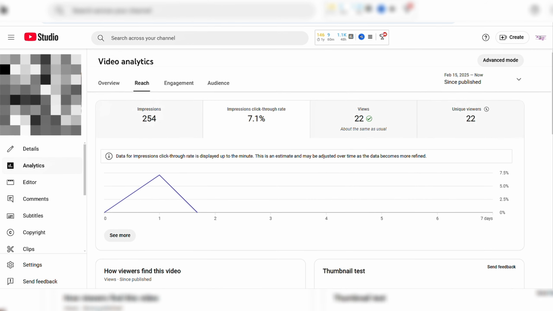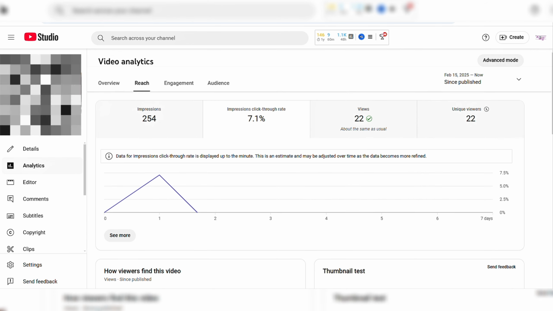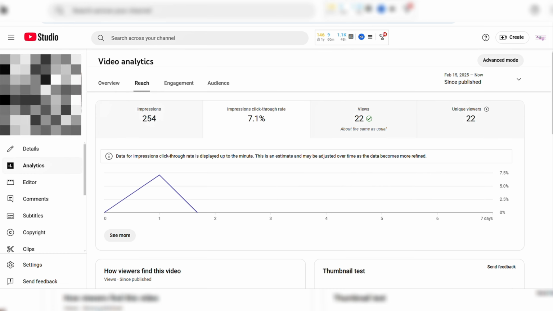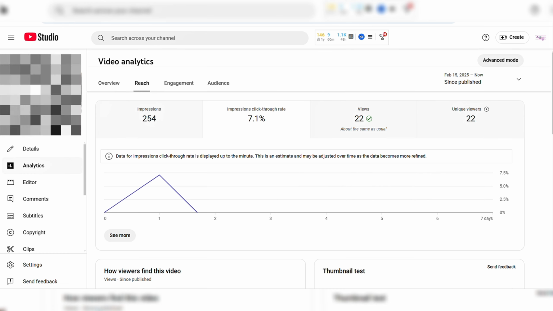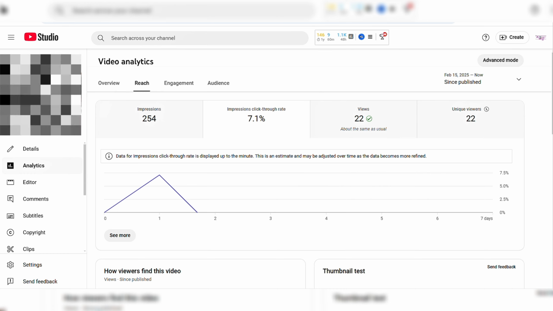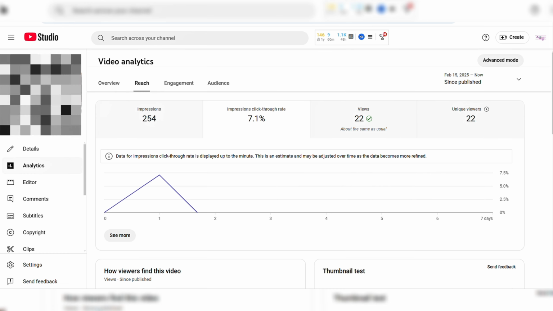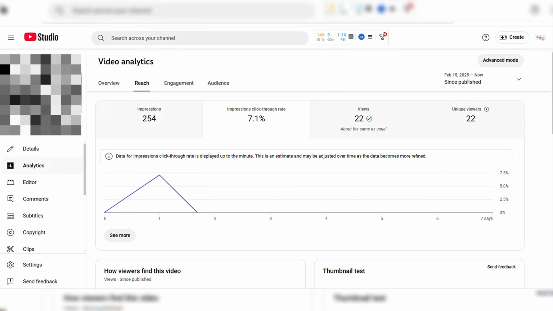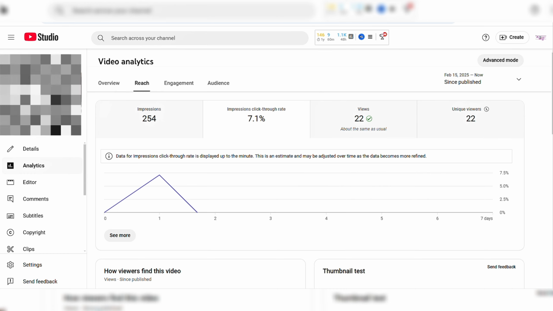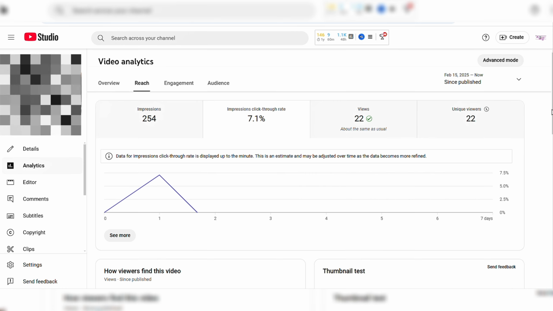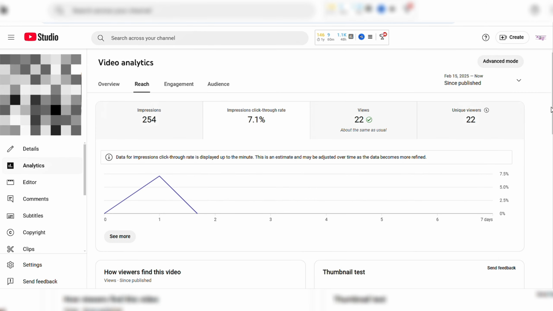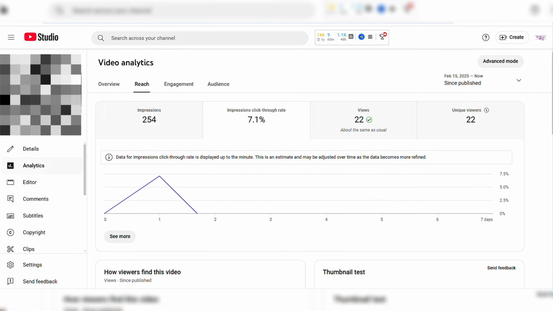So if your impression suddenly dropped, what you want to check now are these parameters. You want to quickly revisit your video keywords. This is YouTube saying this themselves. You want to quickly visit your keywords, your title, your description, and your thumbnail. Constantly update it because it's obvious that they are not matching up. It's either your thumbnail caused people to click on your videos and they didn't get their expectation, so YouTube stopped suggesting your video.